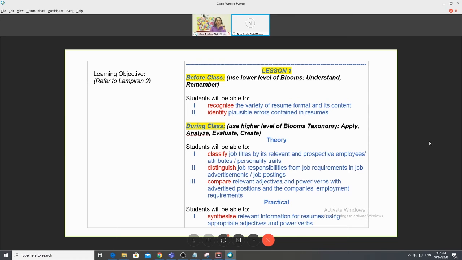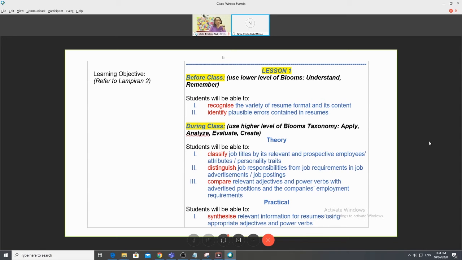I hope that my students will be able to classify job titles by their relevant and prospective employees' attributes and personal traits. Perhaps by looking at the job titles, they could guess what kind of personal trait they should possess.